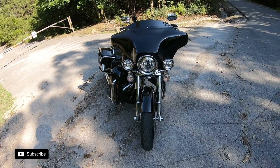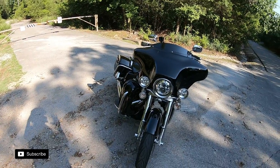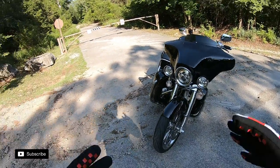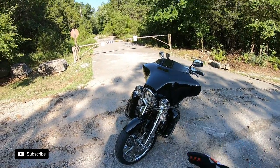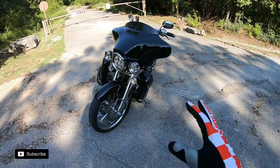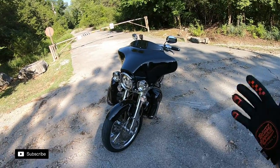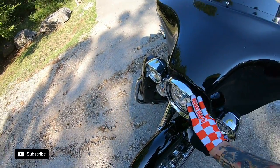There are Legend Axio cartridges in the front end — I'm a huge fan of Legend suspension on baggers. It changes the whole bike and makes these old baggers ride very similar, if not better, than the newer ones. It's a 41mm front end, which is smaller than the new baggers, but this thing is on rails. It soaks up every bump; you couldn't ask for a better drop-in cartridge suspension.